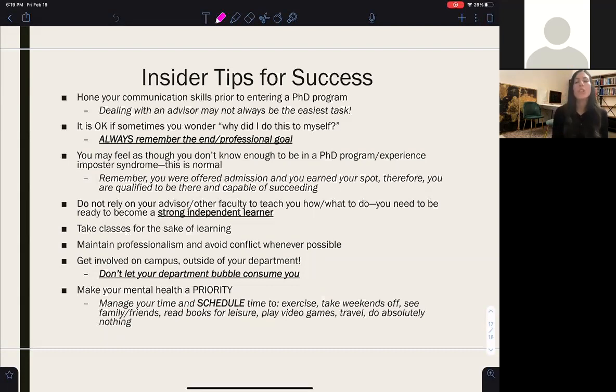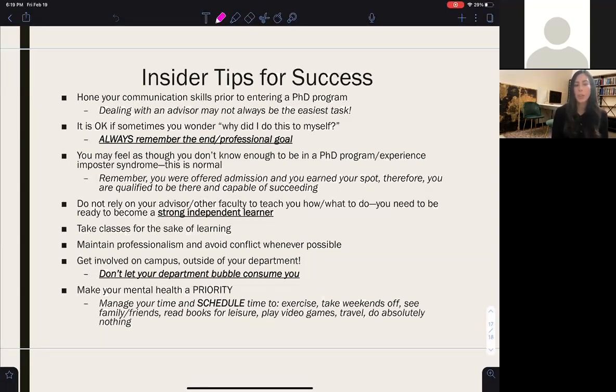Is this normal, right? You have this feeling where it's almost like you're not sure if you should be there or not. You should totally be there. Okay. If you get into the school, they've offered you a spot, you've earned that spot, you're qualified to be there. So you just have to keep reminding yourself that. And that's kind of what I did. I'd have these moments where I would feel really down and like, I think I slipped through the cracks. That's not true. You have to tell yourself, even out loud if you need to, I deserve the spot I got. Okay. Do not rely on other people. Okay. Don't rely on other people to teach you how to do things.